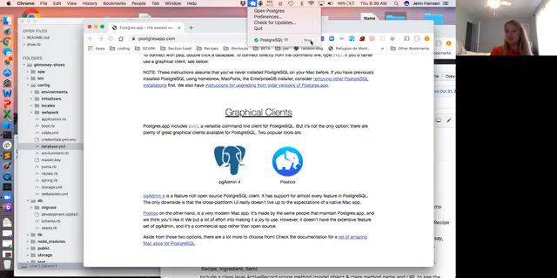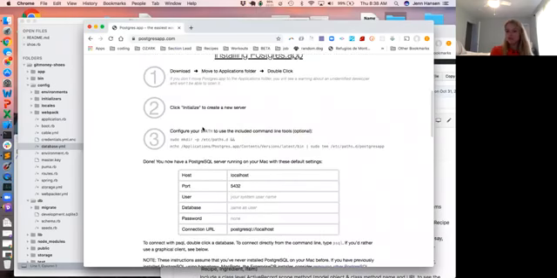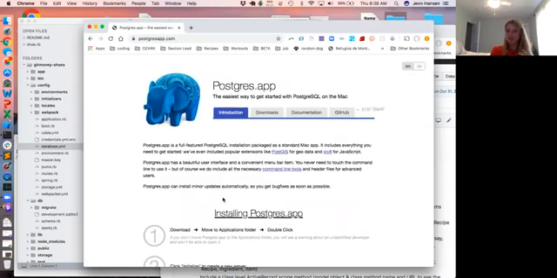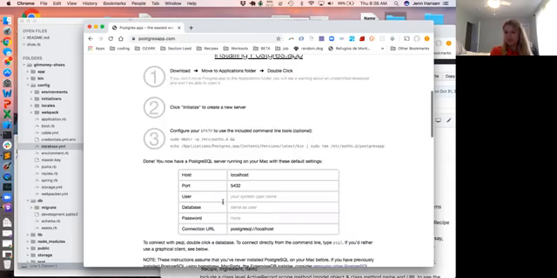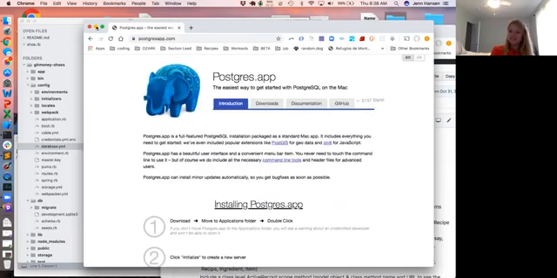So I have initialized Postgres. And so this elephant guy is kind of your key of whether Postgres is working in the background. But you can pretty much just follow the instructions on this page that I sent you if you have a Mac. The other instructions were if you are not on a Mac, to get this set up.